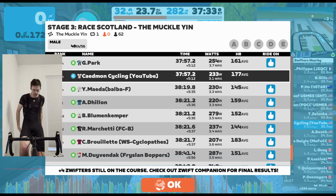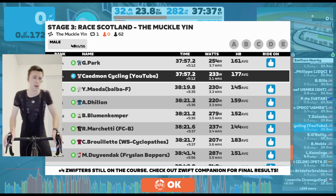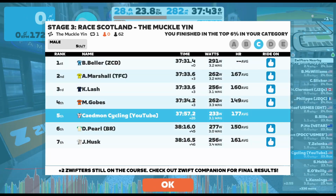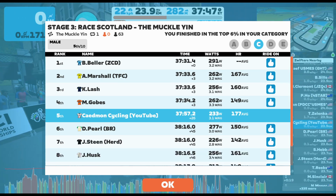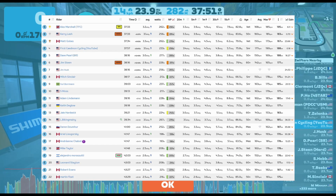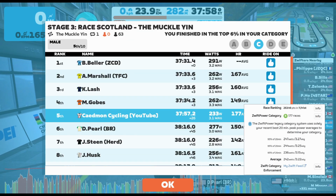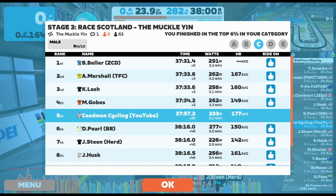3.1 watts per kg doesn't look crazy high, but I guess it was enough to be my 20-minute power. I pretty much confirmed I was over the cold considering the power I put out, so I'm happy with it. This is a step in the right direction. Like I said, I would have loved to win a C race before moving on to Cat B, but now I'm going to be riding with the big boys. I'm going to be at the back of the pack for now, but I got to start working my way up. Got to get stronger.